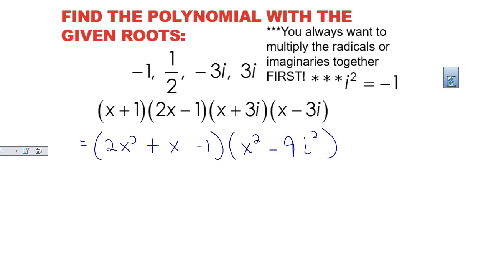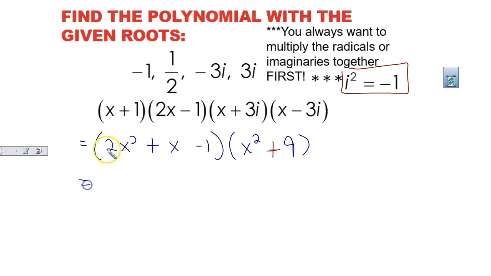What do you remember about i squared from earlier this year? Well, hopefully you remember that i squared is the same thing as negative 1. So whenever you see an i squared, you can go ahead and change it. So here we have negative 9 times i squared, which is negative 9 times negative 1. And a negative times a negative is a positive. So we have the ability to simplify this, and now there's no more imaginary part. We can almost just say, it's gone now. Doesn't exist anymore. We fixed it.